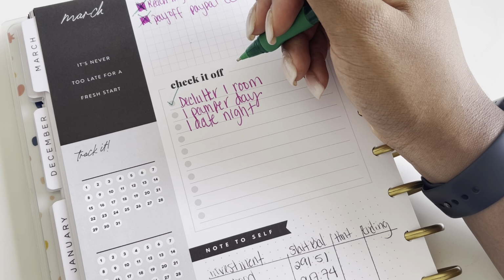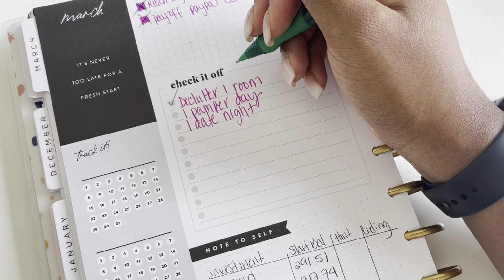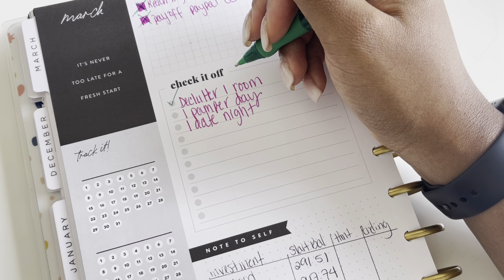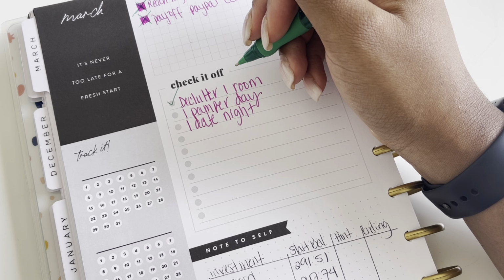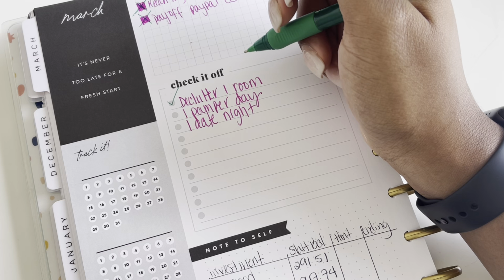Right now I'm really just doing a spring clean of all of my clothes. I'm going to slowly be building back up my wardrobe, but it's definitely going to be slow, because I am back to eating healthy and exercising, and with that will come weight loss. So I'm not purchasing too many clothes now because I'm not going to be able to fit into them later on. That's also why the clothes that I bought are dresses. Dresses are a lot easier to wear or even buy in a smaller size, and they still fit and look good and last for a very long time. So that's where we are with decluttering my room.